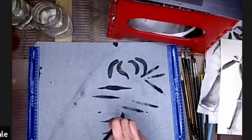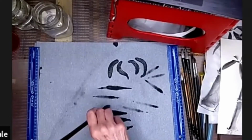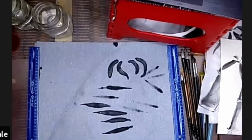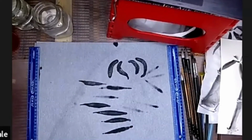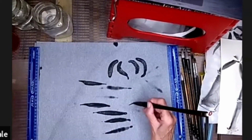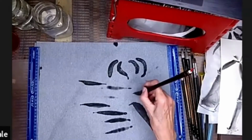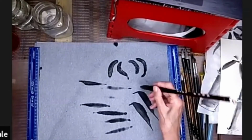So those aren't too bad, going the other way. And so you see the benefit of the water cloth? I do, certainly. This is like a sophisticated toy for a kid. Yes. Or for a grown-up. Yes, sophisticated toy for a grown-up. Yes, indeed. Now, a more complex leaf, you do a little bit of a stem, push down, and then you come up. You do a little bit of a stem, push down, and come up.